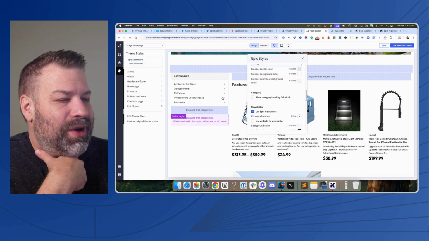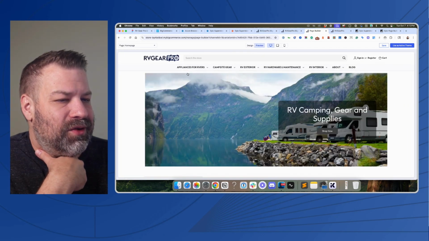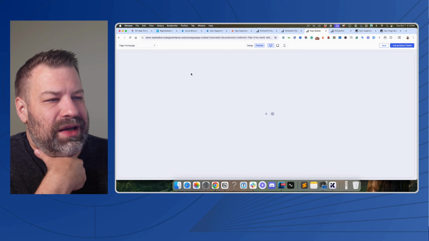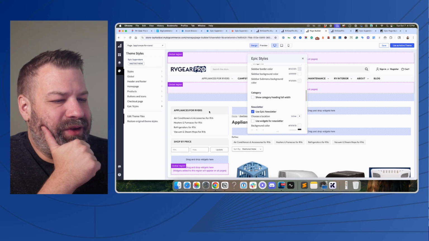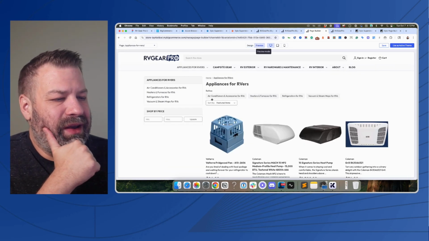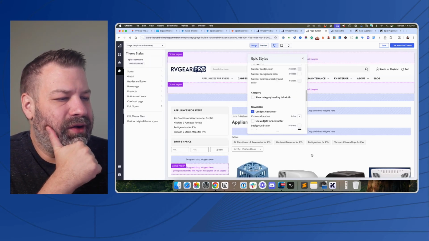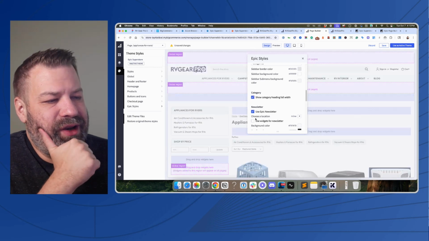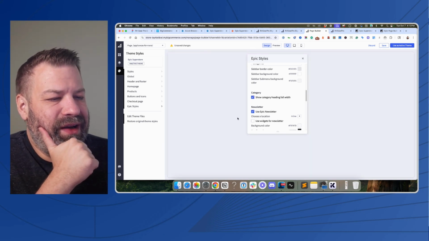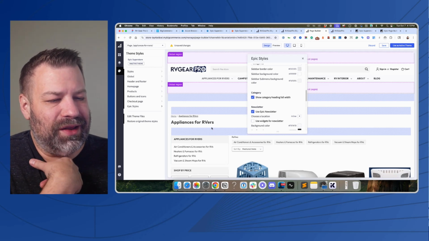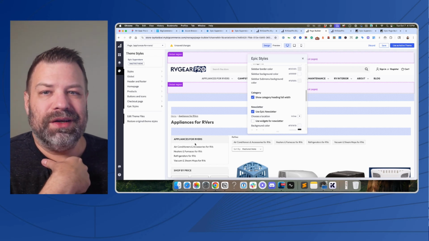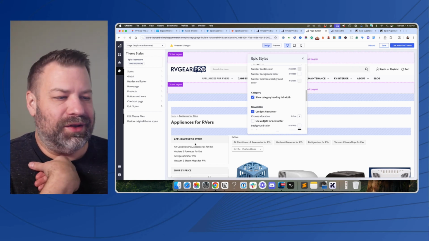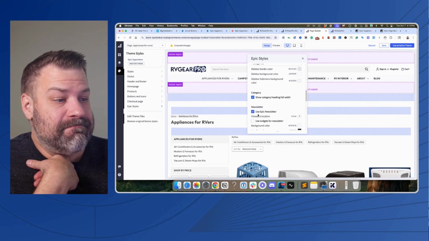Show category heading full width is on the category page. So if we go to a category, by default, you can see that the sidebar is up here and the title of the category and featured items and everything are inside the column. But if we choose to show category heading full width instead, it'll move the title, the breadcrumbs and the description text to above all that stuff, which effectively pushes the sidebar down to be directly next to the grid, which is how I like it personally.